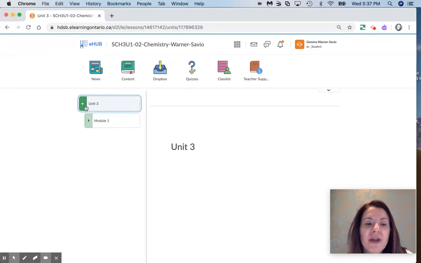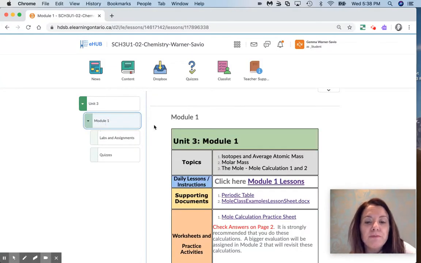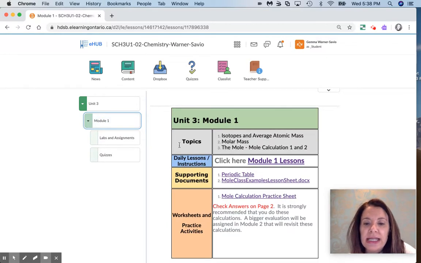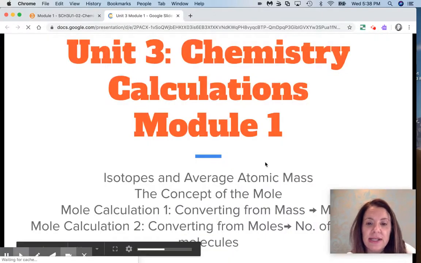That's where we've left off. And it will say module 1. And the module 1 will be week 1 worth of work. And I'm going to give you a little bit more than a week. So I'm expecting that the work for this particular week, you'll have until next Friday to complete. When you click there, you're going to see here are where the lessons can be accessed. And these are some of the lesson sheets that are also embedded within the actual slides themselves. So when you click on the lessons, it will take you directly to the slide presentation.